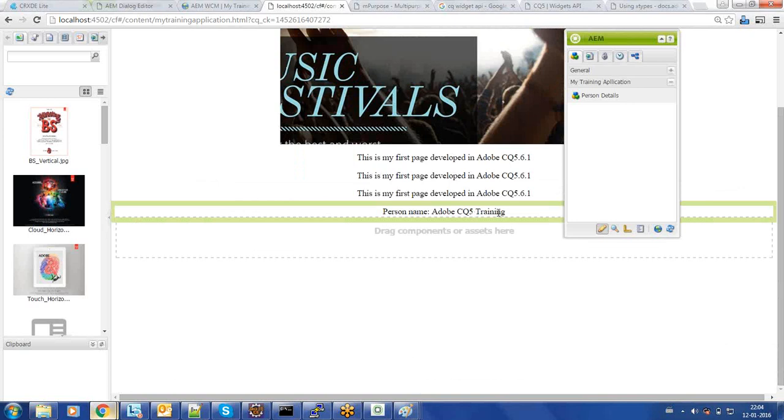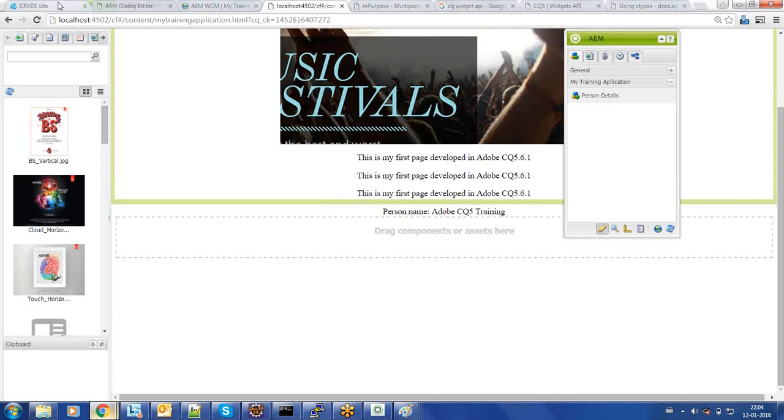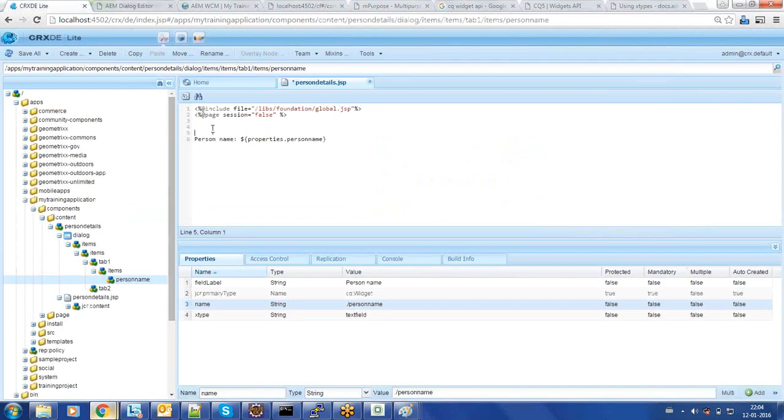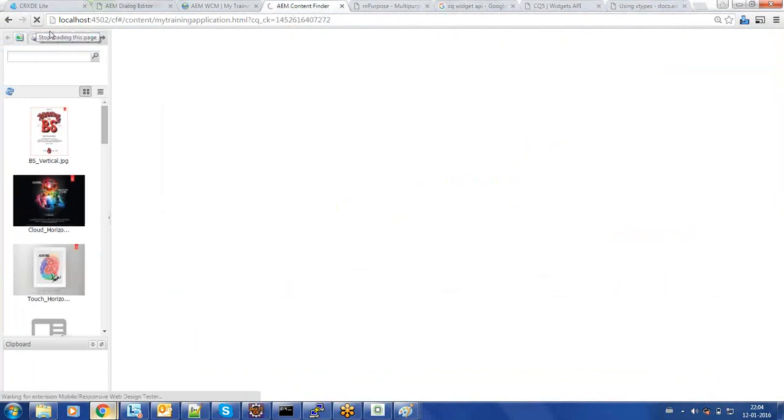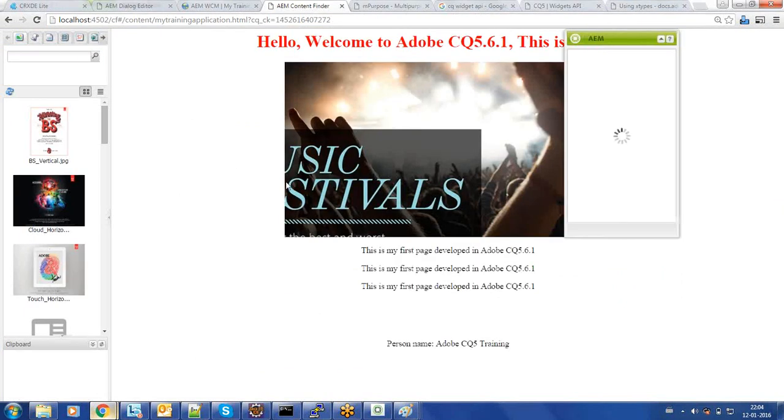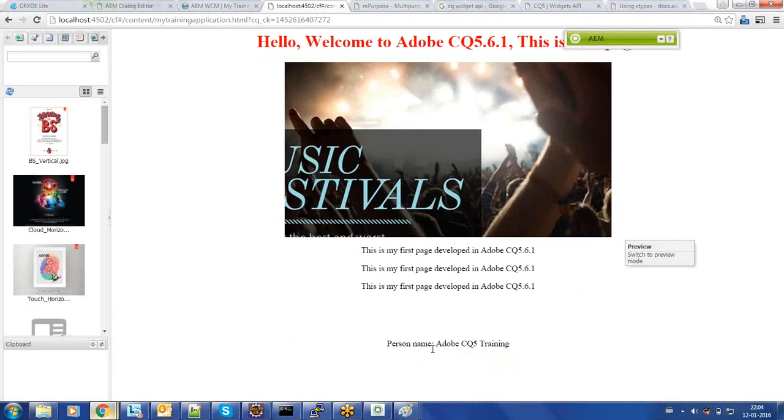This is how I created a simple component and edited it. I want space between this component and the previous component. For that, what you need to do is add the break element, the HTML line break element, just simply, like println in Java, which is for a new line. I added 4 line breaks, so 4 line entries you will get. After a 4 line gap, you will get your component. This is your component. Go to preview mode and check this. This is how you created your custom component.